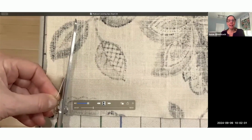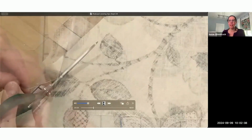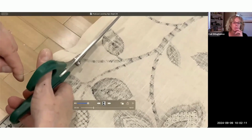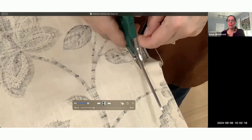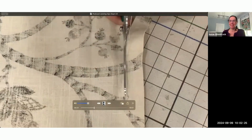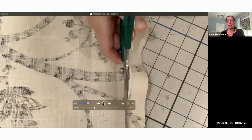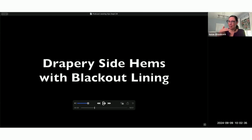And then it's pulling that thread and cutting little slices while holding that thread taut. And you have to use a nice sharp pair of scissors, but you can do it with practice. If it's a fabric that has a really slubby thread, you might not be able to do this because it's going to be thin. But a fabric like this, and even silk and even sheer, you can pull and keep that thread taut while making little slices as you go. And that way you're not pulling and bunching the fabric up and then that breaks off and then you have to flatten it out and then you're trying to follow that faint line.